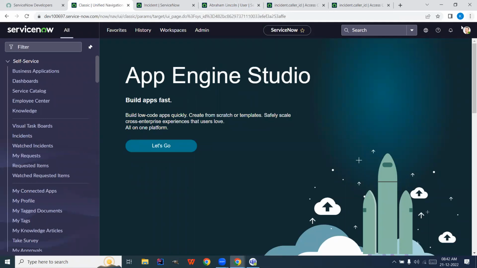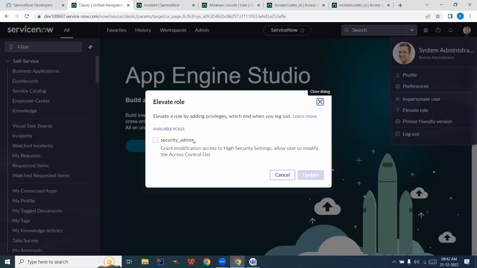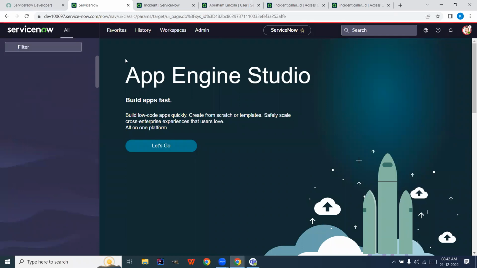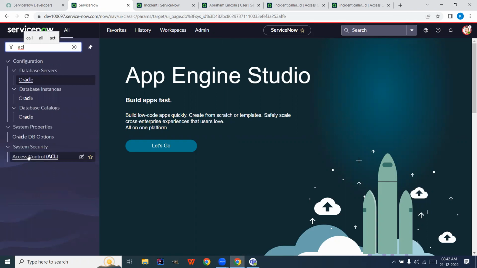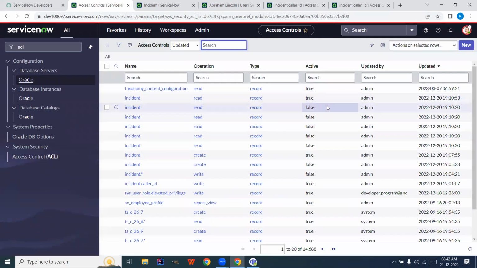So similarly, we can create ACL for a particular field also. So we will try that now. ACL. I'll make these true again.